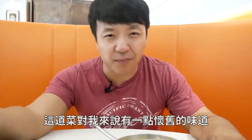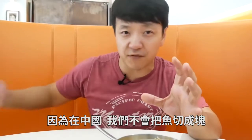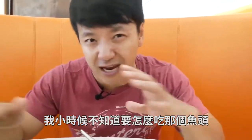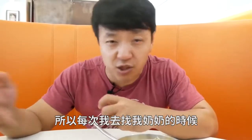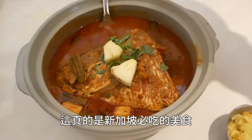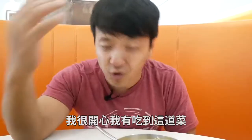This is such a nostalgic meal because in China, we never cut off the fish head. We always serve the fish whole. And when I was young, I really had no idea how to navigate the head. So when I would visit my grandmother, she would always take out the fish head meat and give it to me over a bowl of rice. And this really is a must-try dish in Singapore. I'm so glad I tried it.